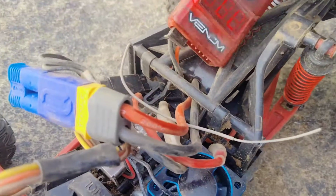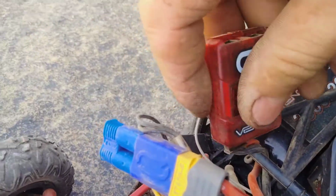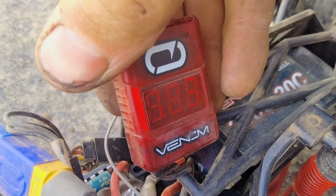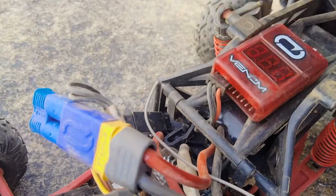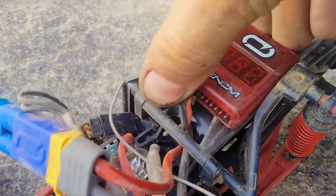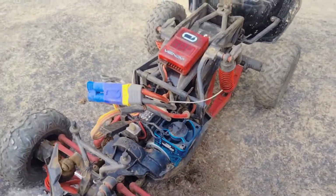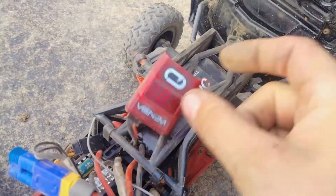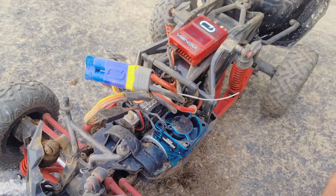Also, I'm on 2S lipo, which it does do from the factory, but it doesn't have a low voltage connection. So you get one of these Venom guys, and it'll literally run through and tell you, I'm at 3.92 for the first cell, 3.91 for the next. So this is good above 3 volts. If it gets below 3 volts, it gets loud and it will scream at you. So just go ahead and get that. I run a Venom 2000 like out of my crawlers. You're going to need those two things, and you can run 2S.